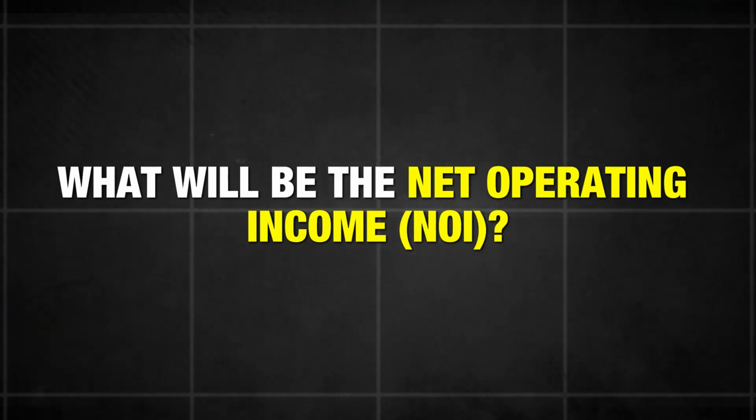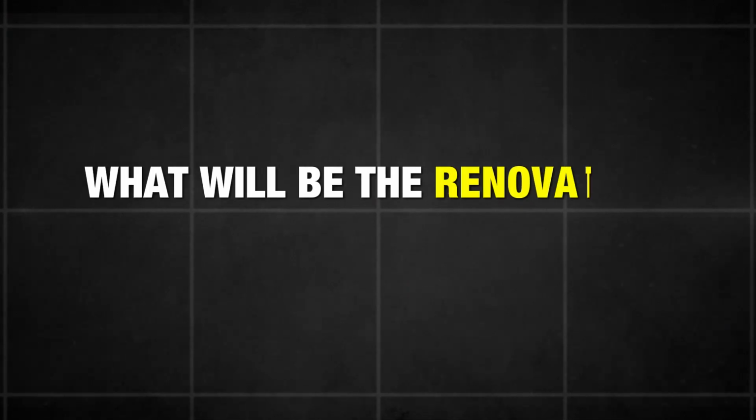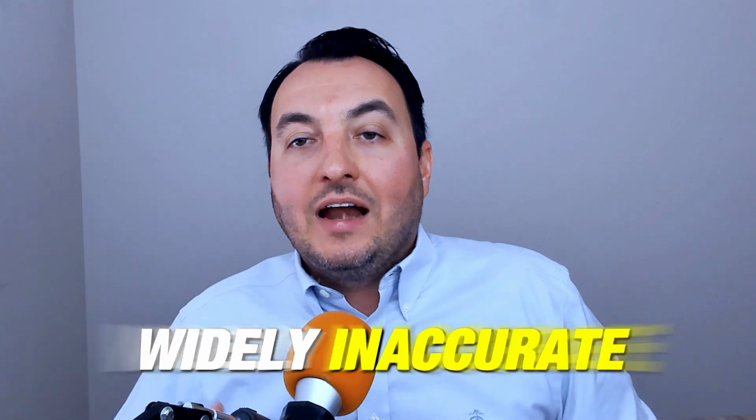After a property is renovated and leased, what will be the net operating income, the NOI, and what will be the renovation cost? Now, there are no refinances or sales calculations, but rather renovation costs and the projected rent for a unit over, say, 12 to 24 months. Refinance and sales calculations are usually widely inaccurate anyway.